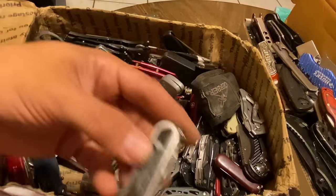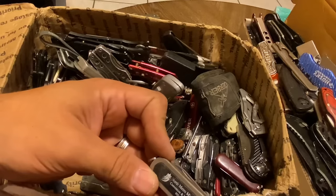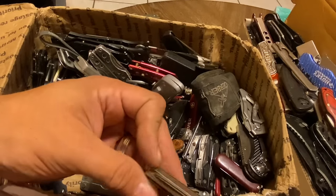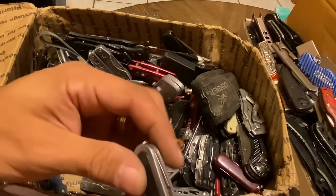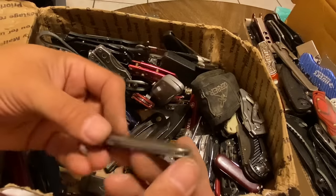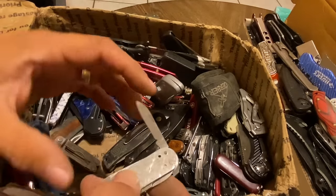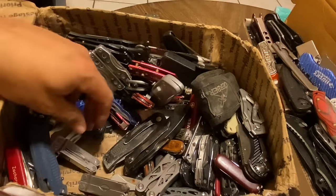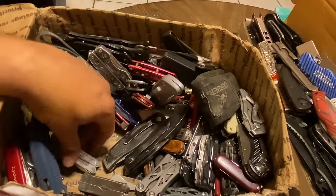Here's another generic small Swiss Army knife advertising, North something Minnesota, Metro Minnesota. Nothing spectacular about it. Yeah, I'll just throw that in the sell pile. Here's a cheap one that fell apart. This is probably gonna end up being trash. Only thing that's good for is like a lead weight when you go fishing or something.